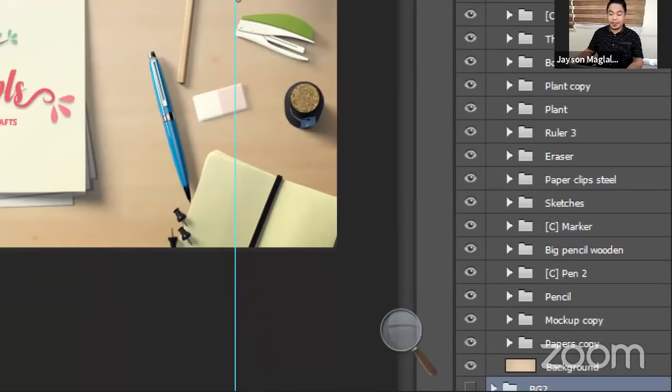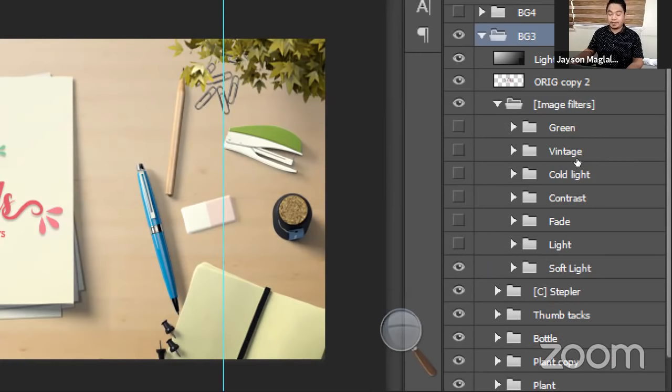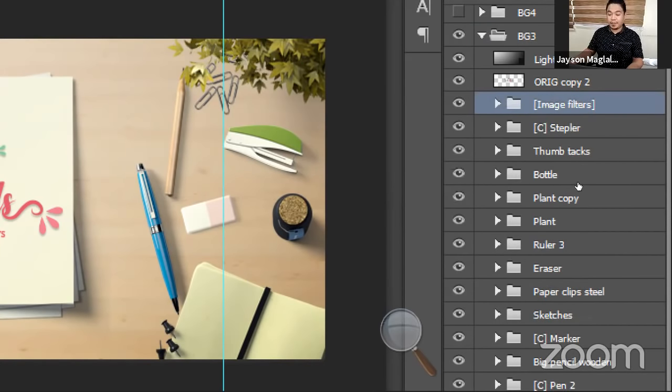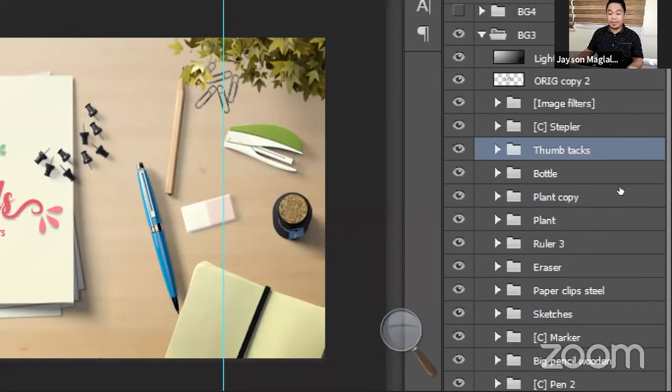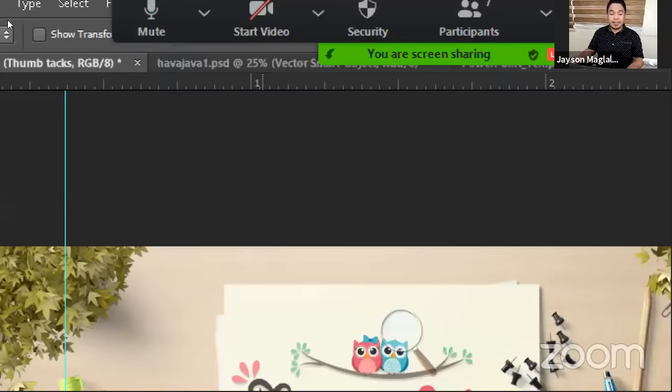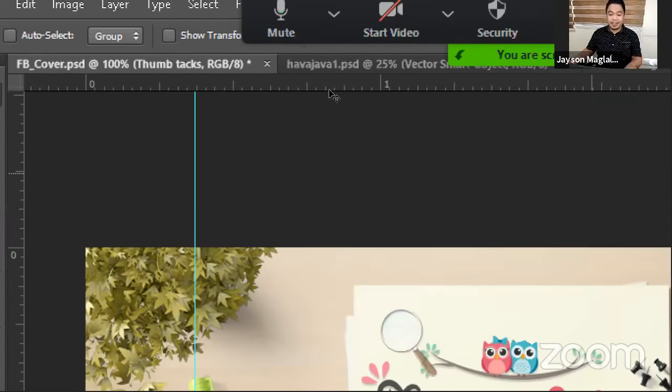much complex po yung layering niya kasi inside ng BG3, meron pa akong folders inside na pwede kong i-turn on and turn off. And then, as you can see, namumove ko po yung contents inside, right? Yan. So, possible po yan if selected po yung layer natin. Let's say, meron akong layer na thumbtacks. And then, when I click this layer, tapos, using my selection tool, basically, ito po yung selection tool or move tool, rather, ginagamit siya to move objects in this canvas.